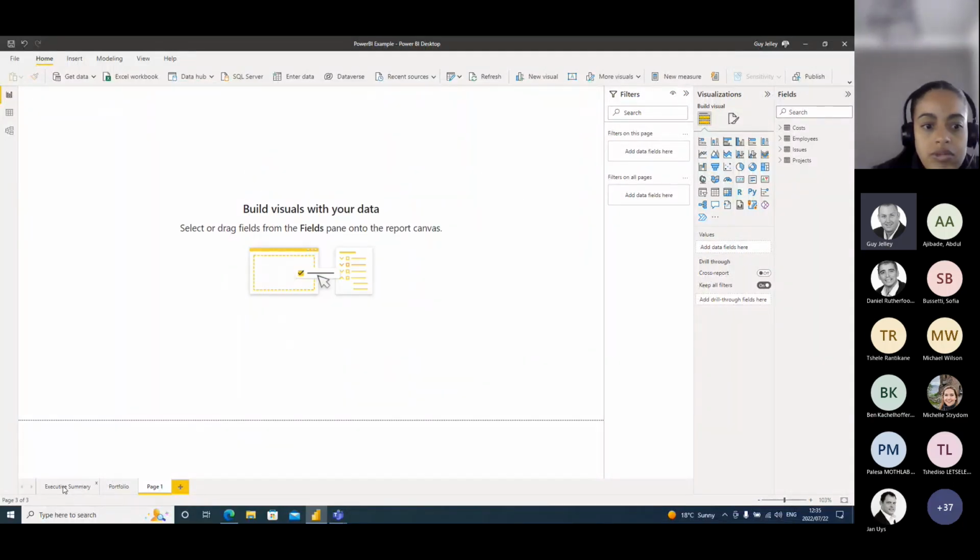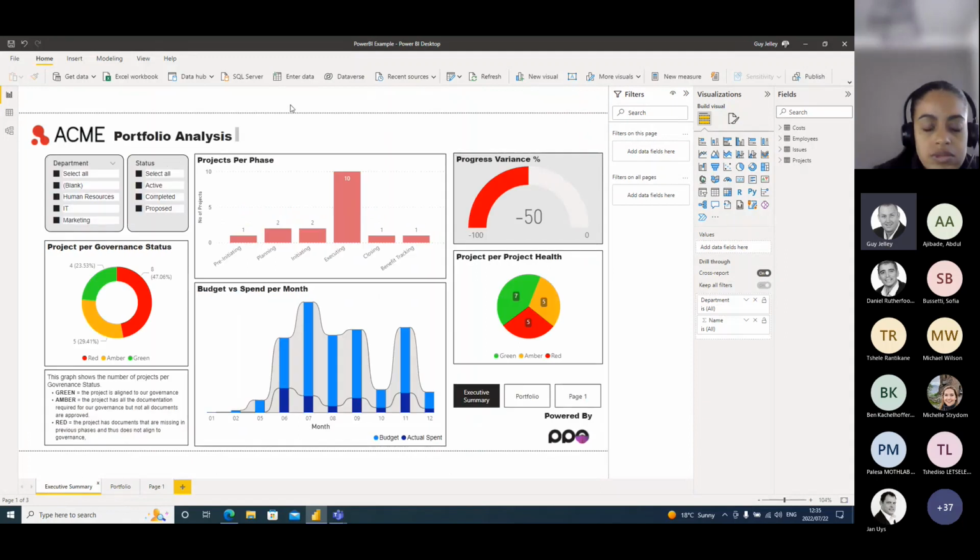So what I went and did was something similar to Daniel: I was trying to assess what I could do with this connector. On the right-hand side, for those of you that use Power BI, I pulled in the project table, the issues table, the employees table, and the cost table. So I wanted to look at those 4 tables. And what I was able to do was to build a Power BI report, which effectively had these different elements.